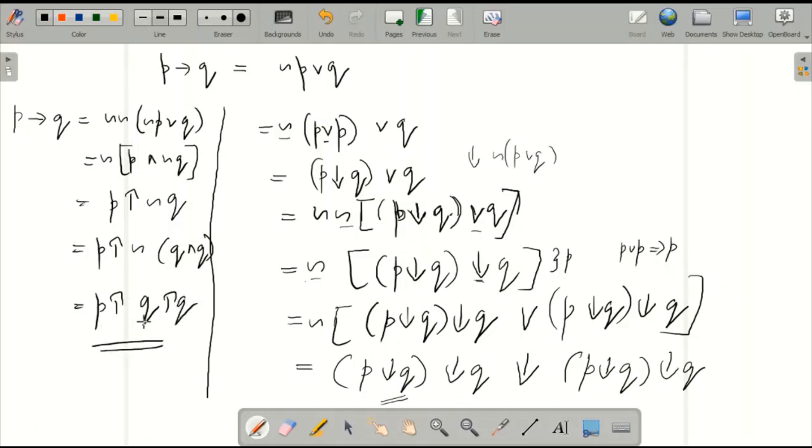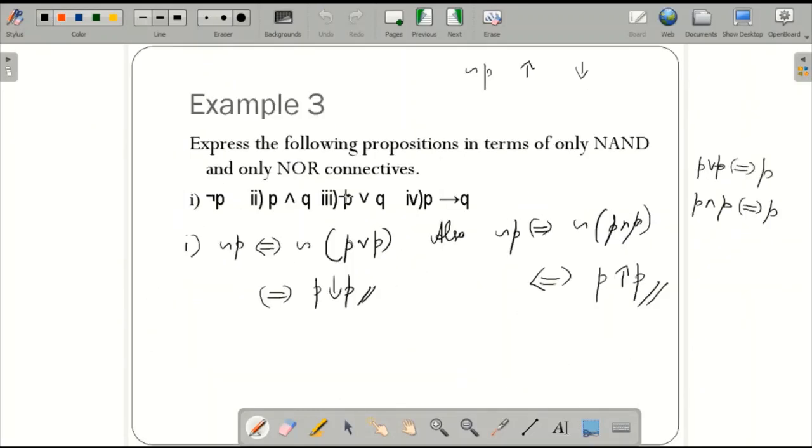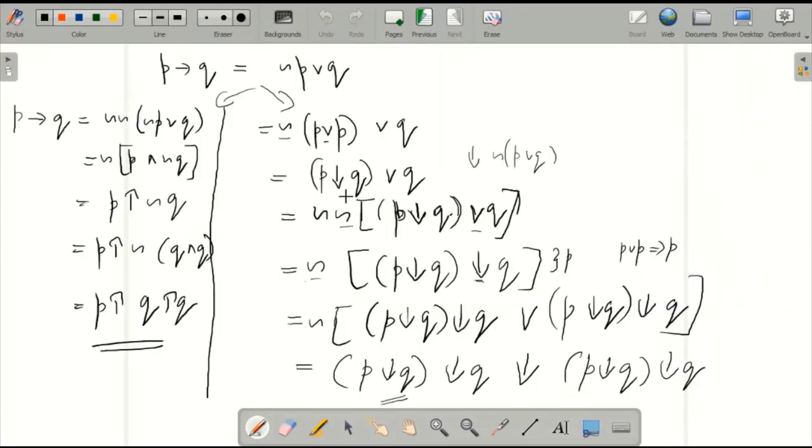So all these terms I repeat. Students kindly note, this is again replaced and written in terms of NAND itself, and this is in terms of NOR itself. So first double negation for this entire term I solved over here. One way is this way, one way is that way. So both NAND and NOR operations I got in these particular ways. This is how in the four things also we have to apply in terms of only NAND and only NOR. This is the concept based on NAND and NOR.